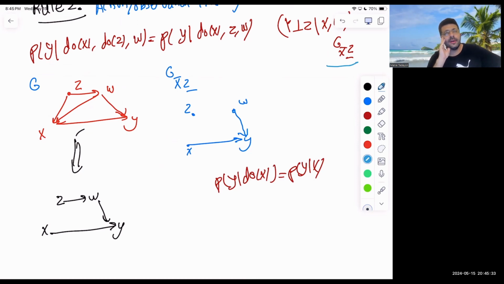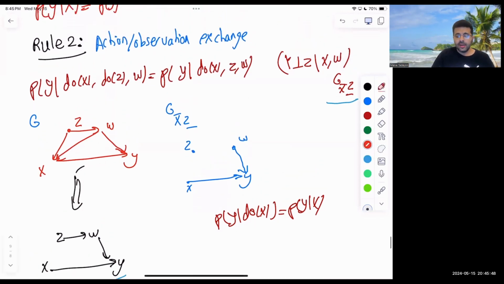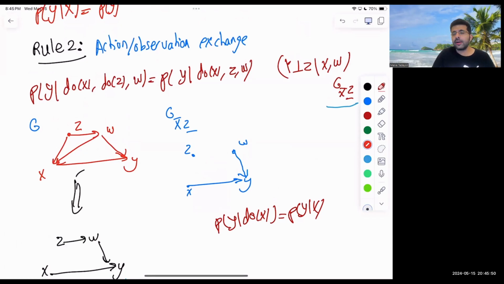Do operator means that I'm going to set the value of Z to little z. That's another way to look at this problem. The way I look at that is this. We don't memorize anything. We just apply the do operator and then go from there. Another way, intuition. This doesn't help. I see a lot of websites use that. Maybe it helps you. Guys, this expression is correct regardless.